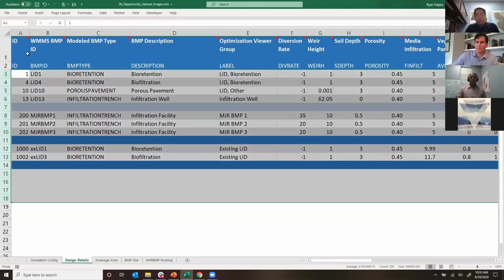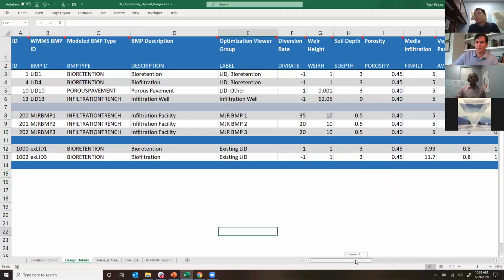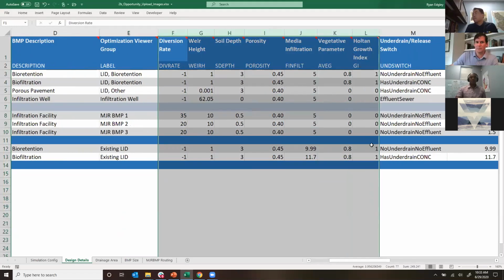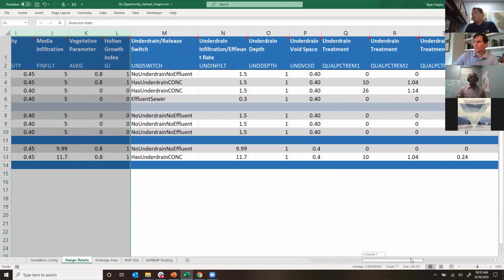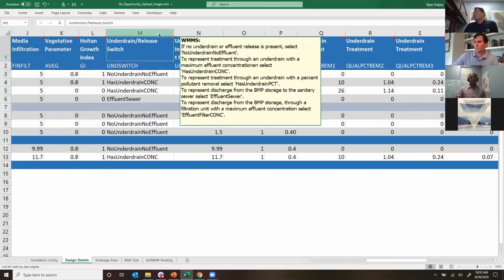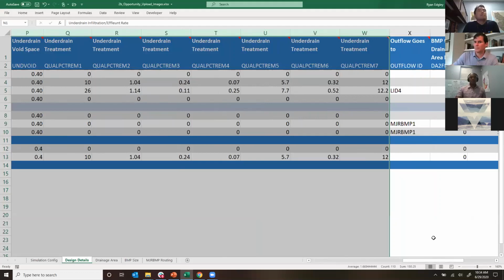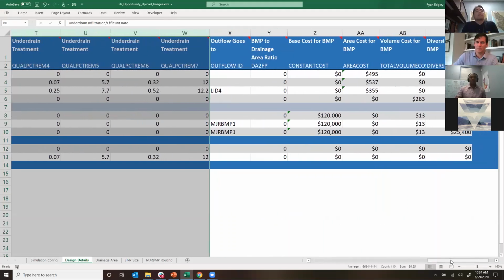So I reduced the number of rows, but the columns across here are still all the same. I still have the physical description of those BMPs, those default parameters being used. I still have the underdrain selection and then those associated percent pollutant removal or those effluent removal as indicated by the underdrain.